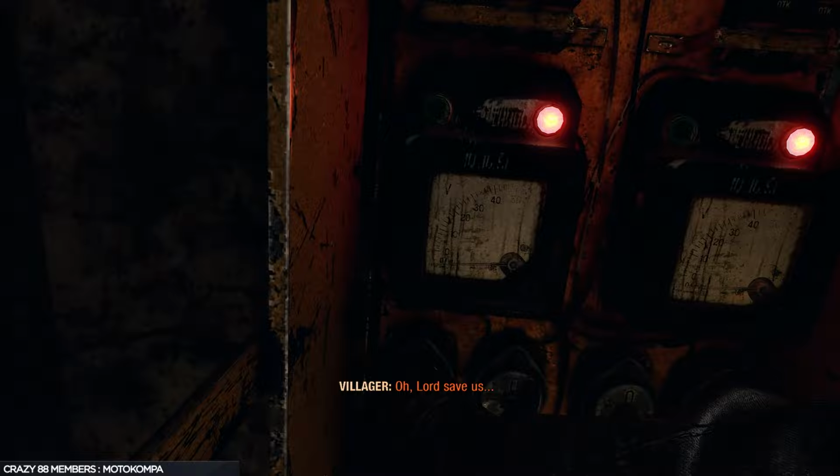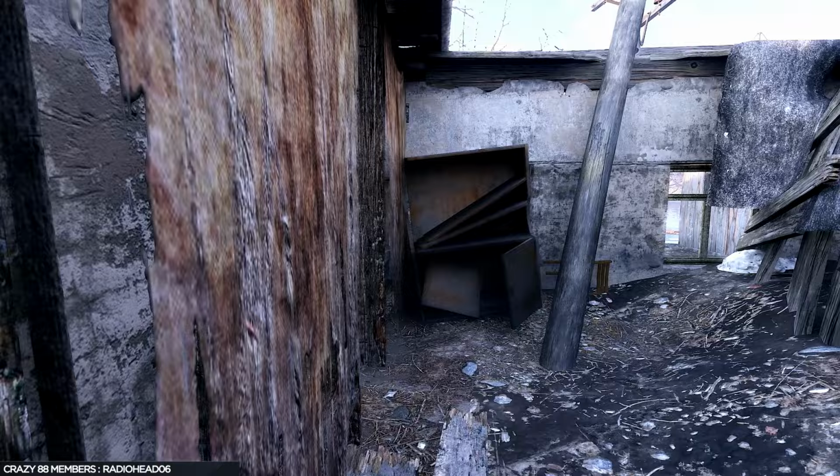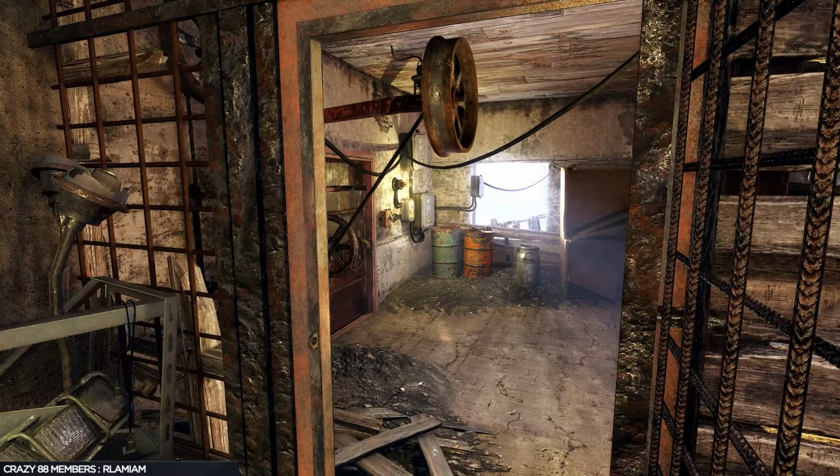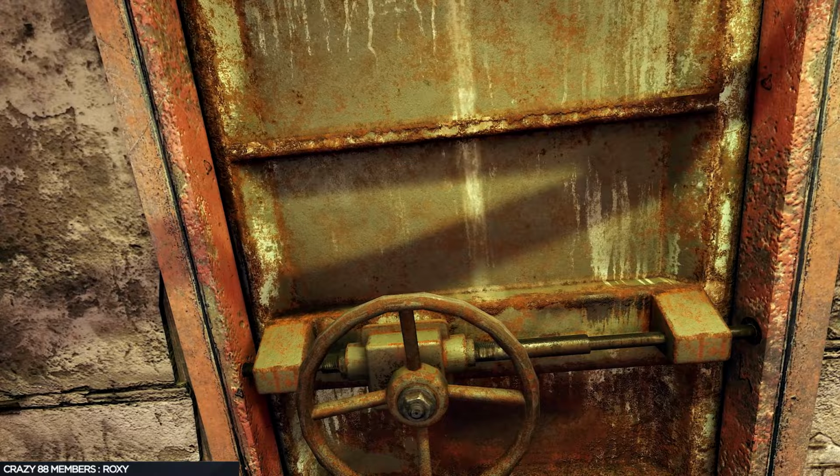Go around the corner and flip the switch to open the door. Go inside, flip the switch, and wait for the flames to die down. After that, grab the battery charge controller.